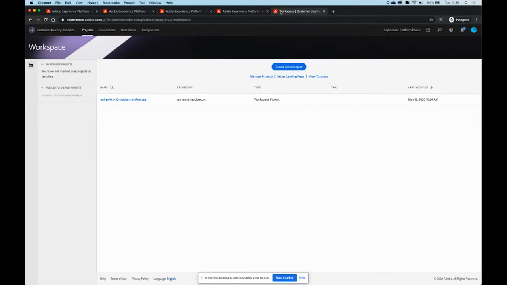Finally, just to round off this section on insight and analysis, we're going to have a look at something called customer journey analytics. Now, Query Service and Data Science Workspace are obviously two fairly specialist areas. Both SQL and data science really fall into the categories of, well, you've either got the skills or you haven't. And if you've got the skills, there's a great deal of value in them, of course, and a lot of people have. But we didn't just want Platform to be about analyzing data using one or the other of those things. We wanted to democratize and make the data more readily accessible, which is why we came up with the concept of customer journey analytics.